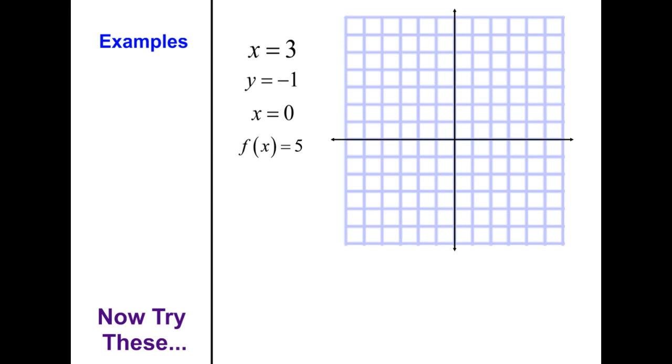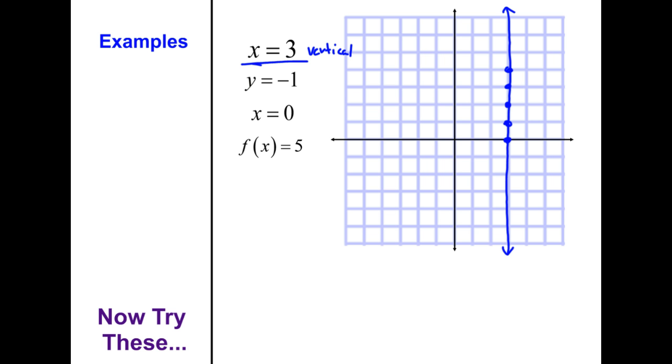So x equals 3. From what I said, that means it's going to be a vertical line. Really, what we can do is say, okay, when y equals 0, down on the x-axis, we know that x is going to equal 3. We also know that no matter where we go in the y direction, x is going to equal 3, and you can see as we go up that this makes a vertical line. So x equals 3 is a vertical line.